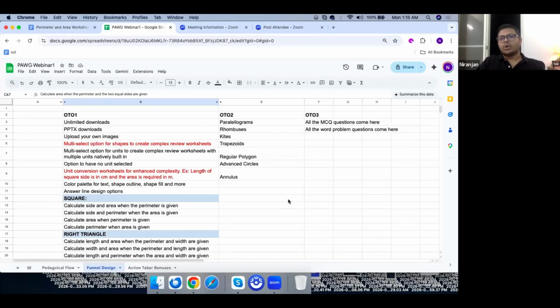All right. So we have got a monthly membership that we run, and there is something called a math membership, which is available for $47 a month. So anybody who is in that math membership will get access to this entire funnel. Everything that is shown here, everything that will be built in future, all of these things will be available to you inside of your math membership.